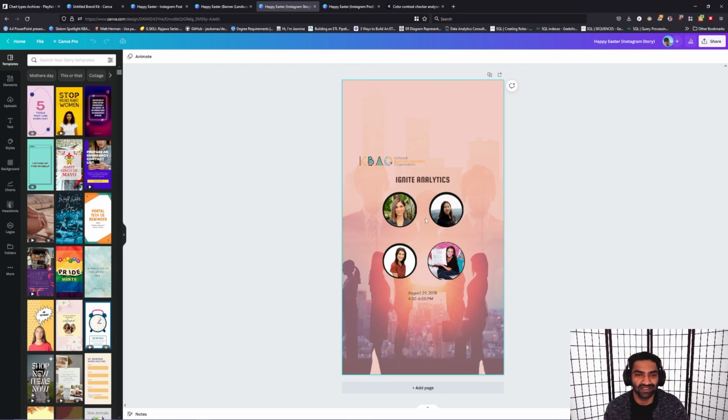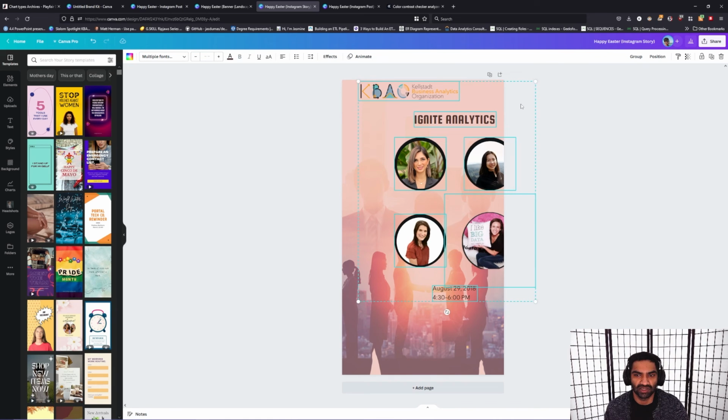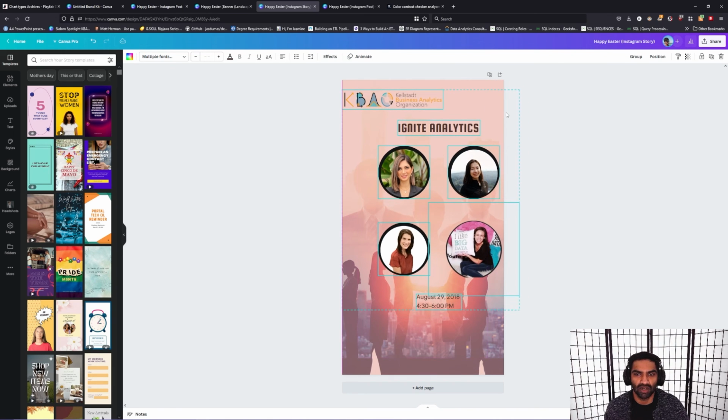Here we have the Instagram story, and similar to the banner, we're just going to copy all of the stuff and resize it. An important thing to note about an Instagram story is that the top maybe 20 to 30 pixels, or actually probably more, 50 pixels, is blocked by the story time and the profile of the person.